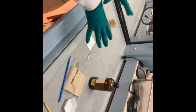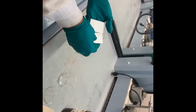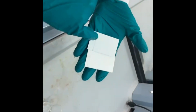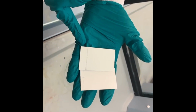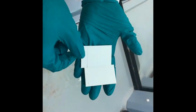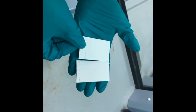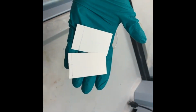Okay guys, so this is basically what you will need to perform a TLC. So these are the TLC plates. Normally you want to make sure that when you draw the line with the pencil that it's at least a quarter inch higher from the end, because when you put it in the chamber, if it's too low, your compound is just going to dissolve in the solvent system.